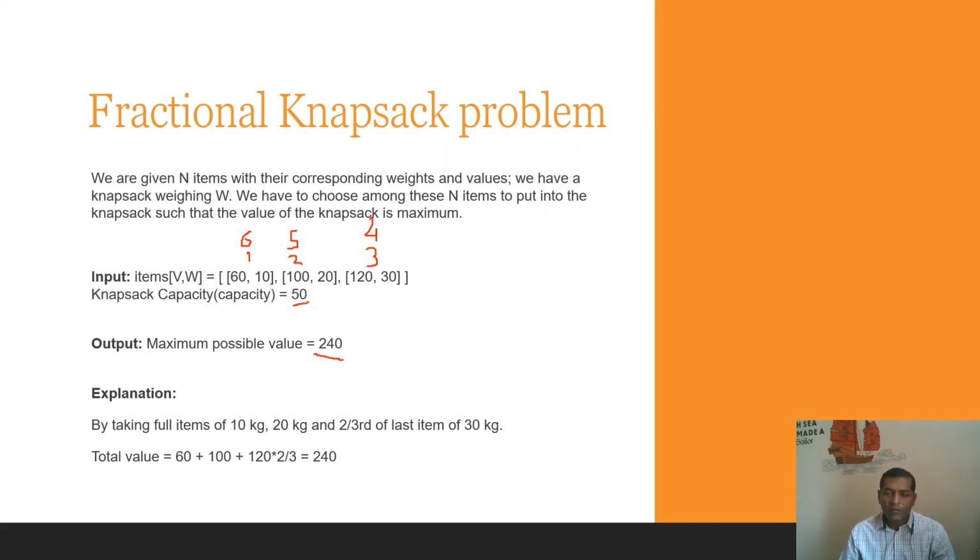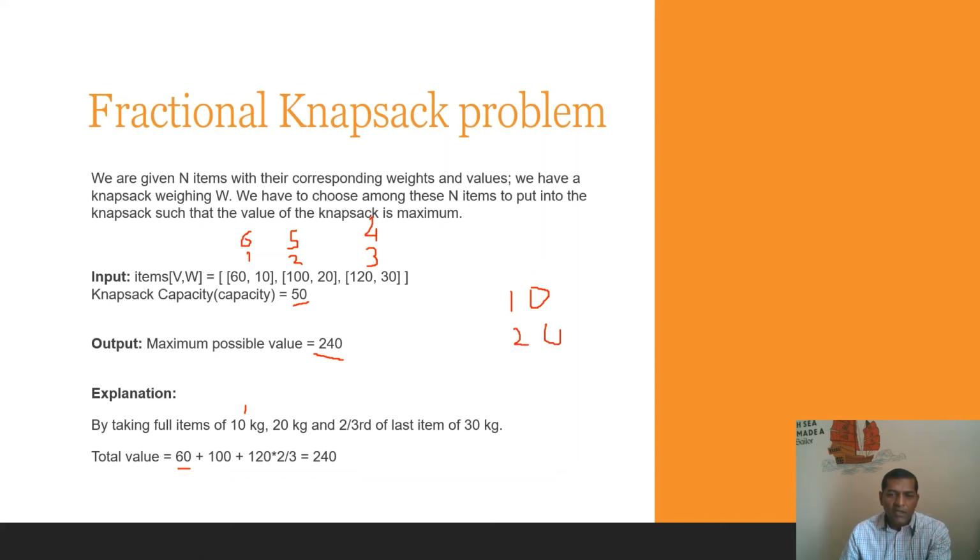So if we arrange this in descending order, because we are expecting a maximum value, that particular item is to be stored in the knapsack first. So in this regard, we store the complete first item whose weight is 10 into the knapsack. Once we do it, we will achieve the 60 value in the knapsack. Then the first item is done, whose weight is 10. Then we will store the second item whose weight is 20. So 20 plus 10 is 30.